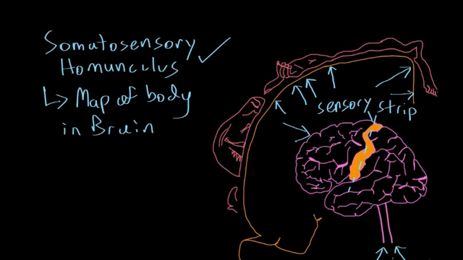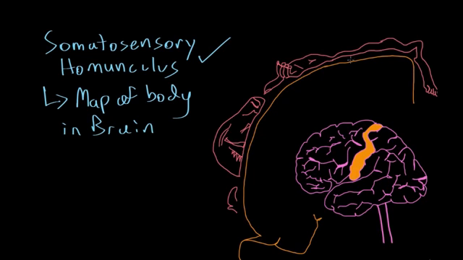Basically, information from various parts of the body will come into the brain, hit the sensory strip, and it'll always go to one part of that sensory strip. So this is your face over here. So this would be the face. And so information from the lips would come right here. Information from the eyes would go over here, and so on. So basically, the sensory strip always receives information from different parts of the body, and that information will always go to one part of the sensory strip. So let me again clean this up a little.